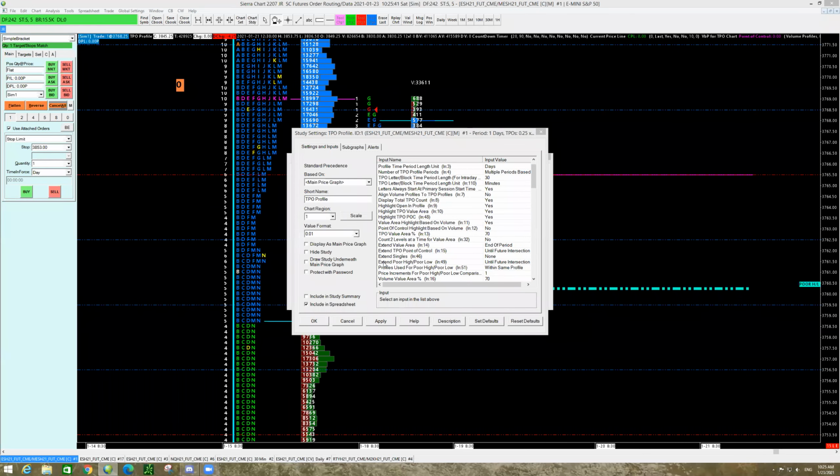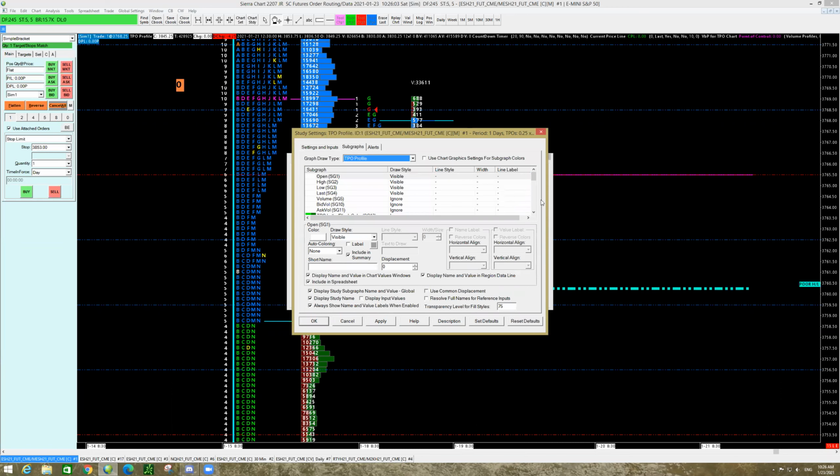All right, it's this one right here. It says extend poor, high or low. And I have that set until future intersection. So when one shows up, it will extend until another profile intersects it, much like the point of control lines.